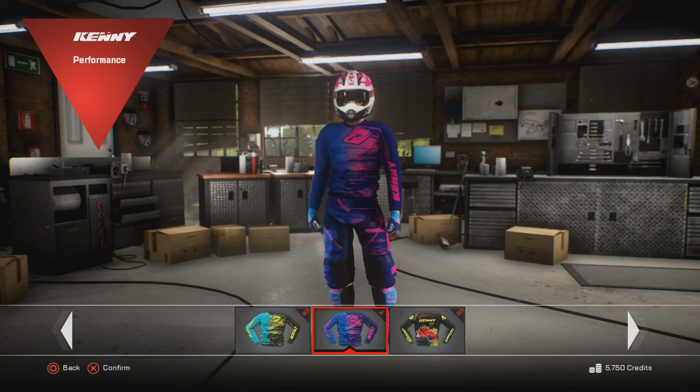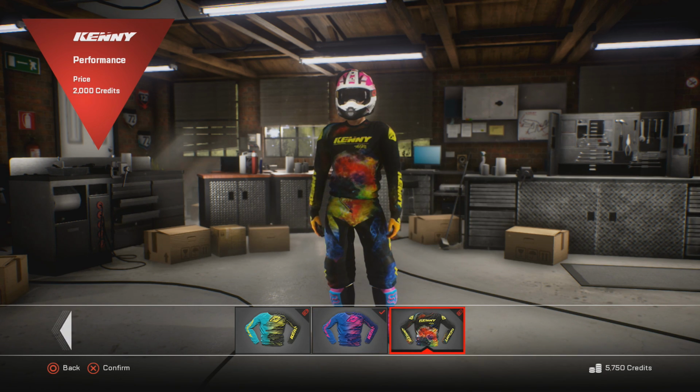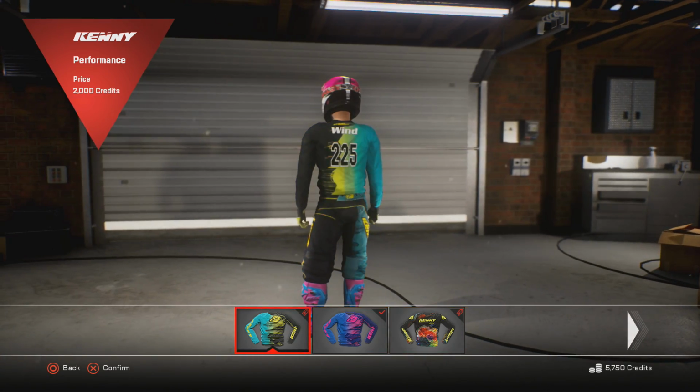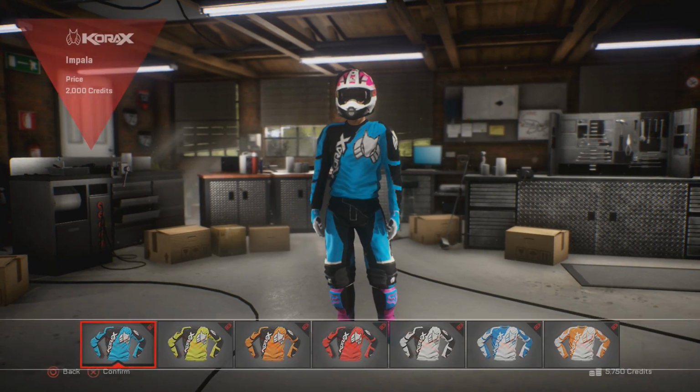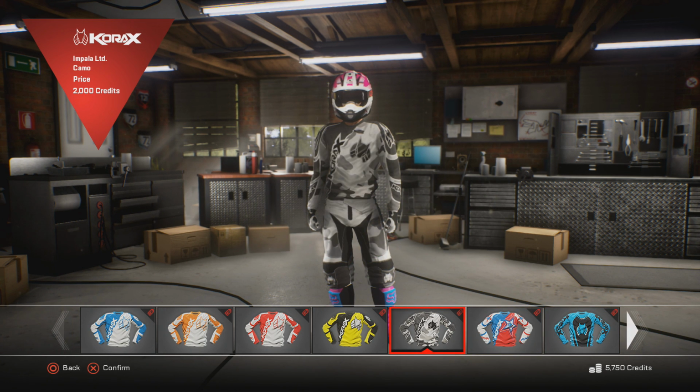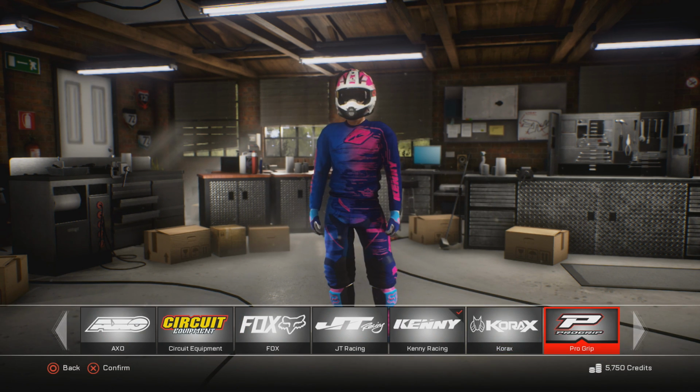Kenny's new. I think that's what we're using right now, actually. I don't know why I like that, but that's cool. I like that. I like the front. I'm not as big of a fan of the back, but the front's kind of cool. Let's see. This was in the game before, I think. Some new stuff, maybe. I don't remember this one. So there might be some new stuff.